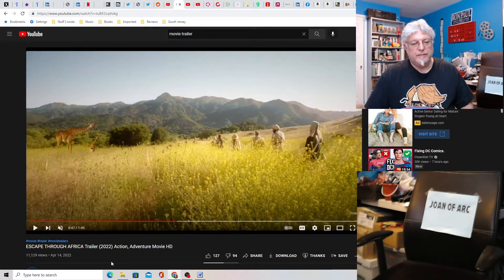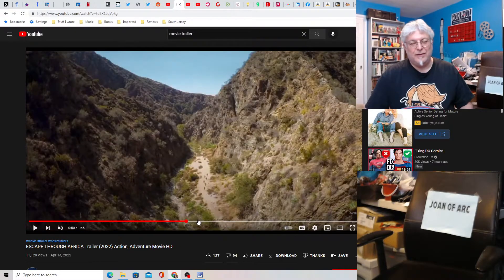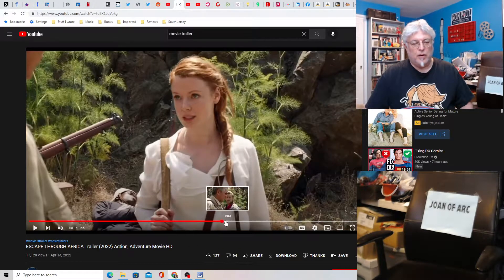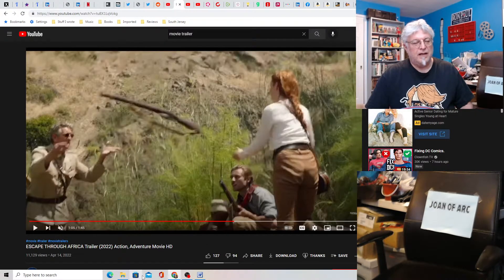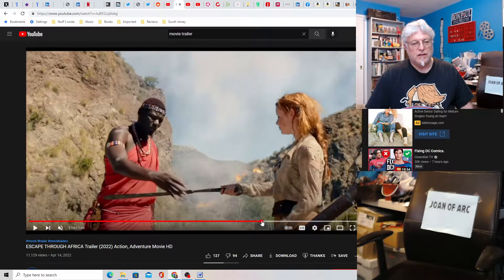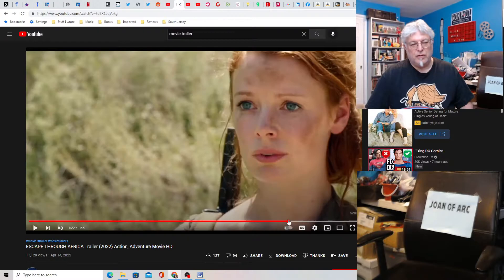It looks like they did shoot it in mountains somewhere. Those giraffes don't look real either — I'm just saying. Anyhow, ideas will be tested. I'm not sure what ideas, but apparently it's about the woman coming into her own. She's the true leader of the men, and she is kind. She helps someone who's injured and then everybody tells her how wonderful she is. She also had to save somebody's daughter at some point. Even the natives tell her, oh, you're just great.